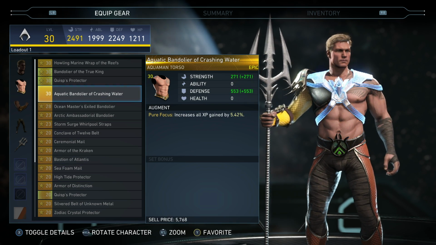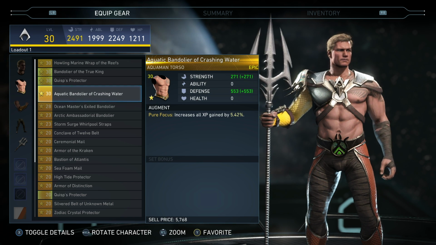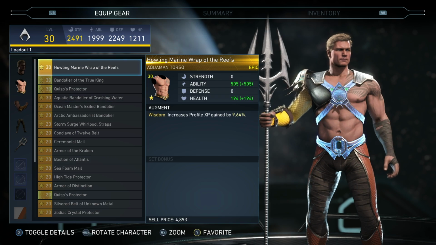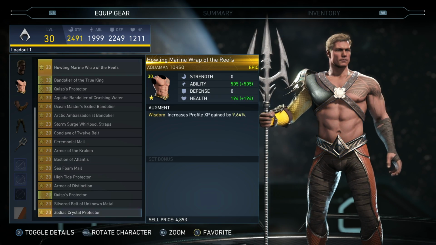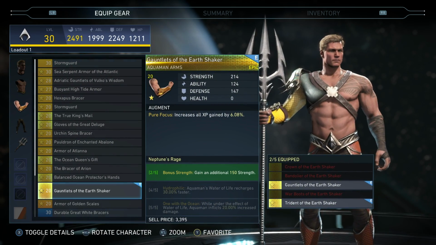And then we got this one, the Aquatic Bandolier of Crashing Water. This is a new epic gear set piece since the update. And I don't have it, so I'm just going to star it. And just to check, I'm going to go to the bottom just to make sure that it's not there, and it's not there. So I star it. Move on to the next one.